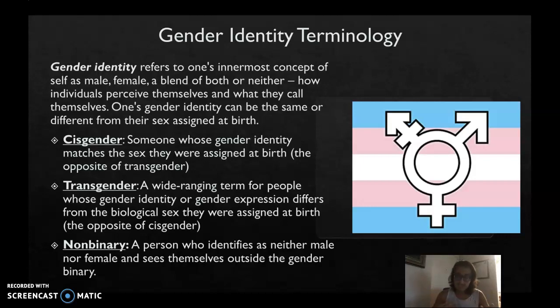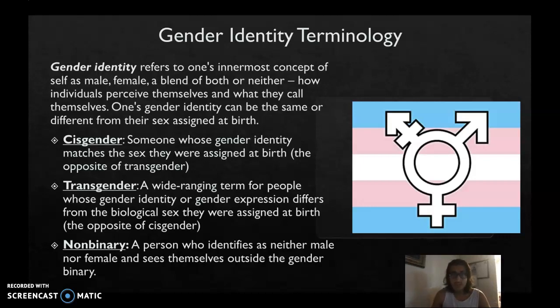The other way to think of cisgender is that it's the opposite of the term transgender. Now, transgender has gained a lot of popularity in terms of being a widely recognized gender identity in our society, especially over the past several years. We've had celebrities like Laverne Cox and Caitlyn Jenner come forward and be very public and very open about their identity as being transgender.